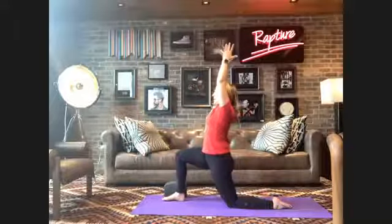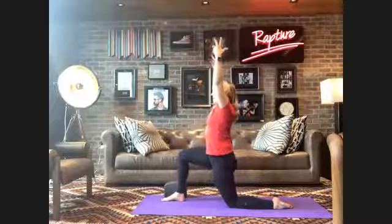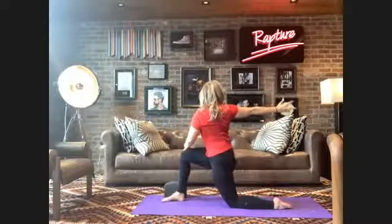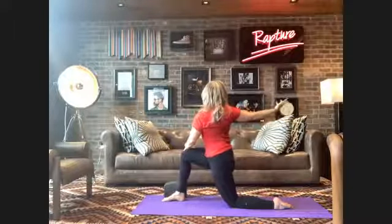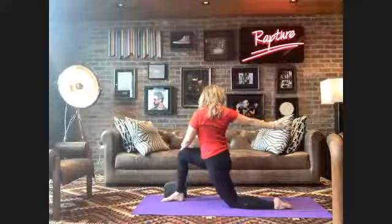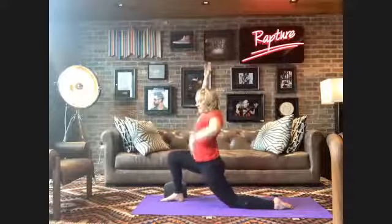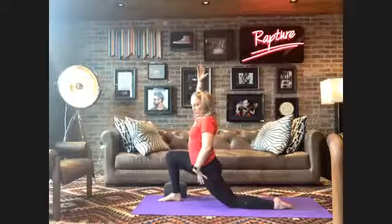Inhale, reach up, arms high. You can continue to stay in this lunge, or maybe you want to add on a twist to take the left hand towards the outer edge of your knee and reach that right arm back. Really taking our time in each of these poses, allowing some more fluidity and grounding. Reach both arms back high. And then dip those hips forward. So rather than squaring off, shift the hips so you feel it more into your hip flexor.